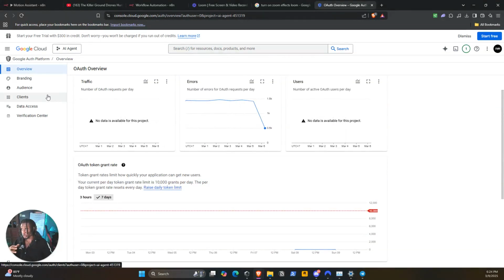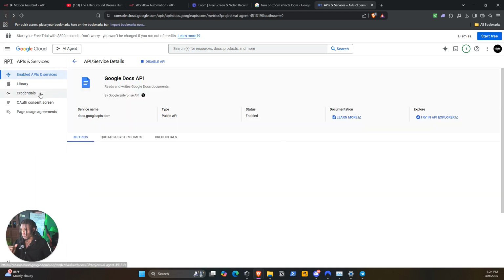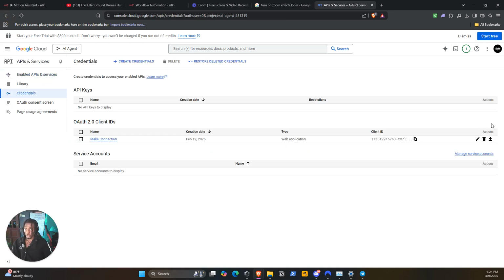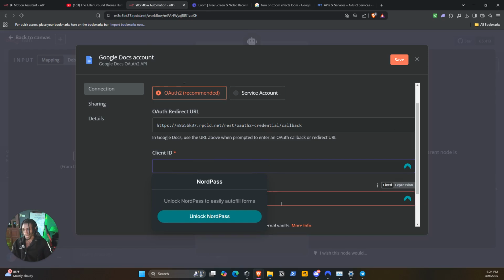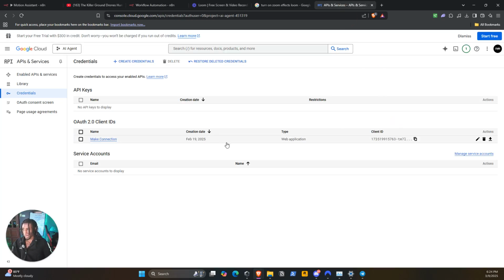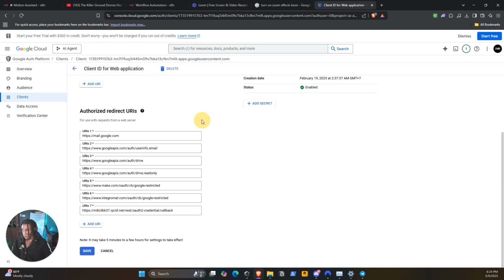Just go through that application and create an OAuth application until your screen looks like this. Once you're done, you need to create a set of credentials. So let's go back to where we were and click the credentials. Once you have the credentials set up, this is what you need right here. Once I click edit, I'll be able to see my client ID and what's necessary for me to be able to link both the client ID and client secret. So all you need to do is get to this page right here and edit this, and you'll be able to put that client ID in here. Also, above here in this section, you'll see the client ID and client secret. I have it hidden for security purposes.